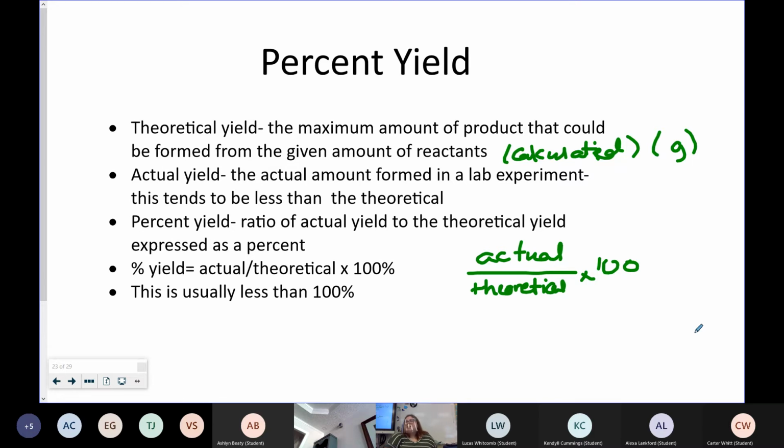And sometimes you'll see this as two separate questions. Sometimes it'll ask you to find the theoretical yield, and then a second question will ask you to find percent yield. Ones that tend to be a little bit more challenging are whenever it's all within one question. So we're going to do an example of one of those, because those tend to be the harder ones, because you're going to be given two values and you have to figure out which one is your actual yield and which one you need to use to start your calculations for theoretical yield.